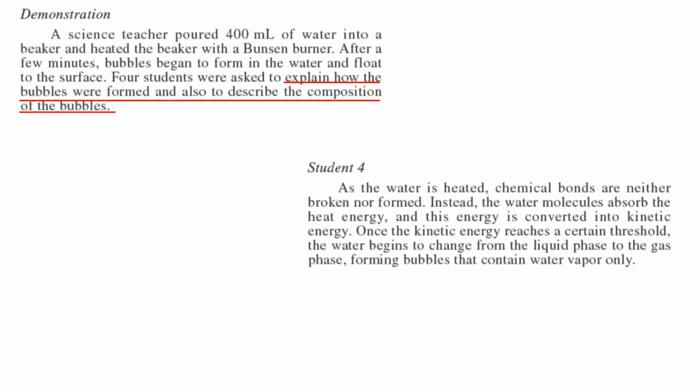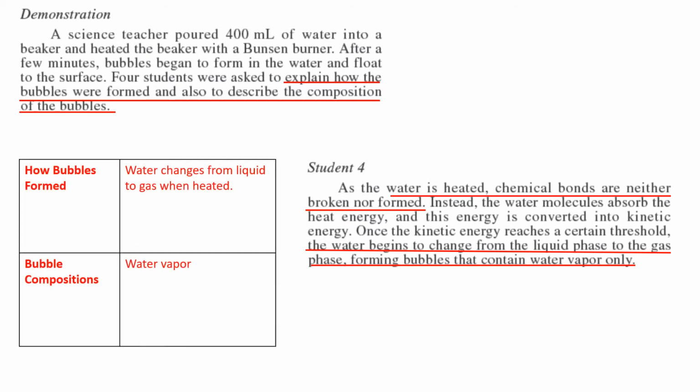Then student 4, as water is heated, chemical bonds are neither broken nor formed. So nothing happens as far as breaking or forming new bonds. The water begins to change from liquid to gas, forming bubbles containing water vapor only. So water changes from liquid to gas, and the bubble composition is water vapor.